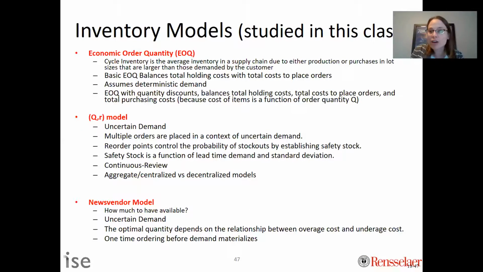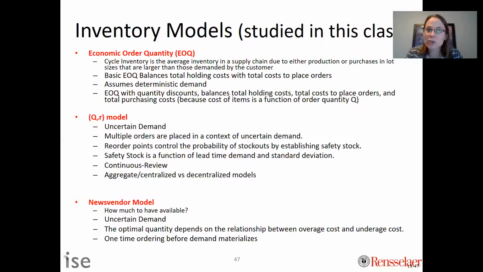In terms of what types of models we studied in this class, we primarily studied 3 major kinds of models. The first is the EOQ, or the economic order quantity. In terms of getting a degree in industrial and management engineering, as I shake your hand across graduation, you should know what the EOQ model is. It's like a fundamental principle, and so we studied that. It's very basic. It makes a lot of assumptions, specifically that there's deterministic demand. But it's worth studying because there is good information about the holding versus ordering cost balance.